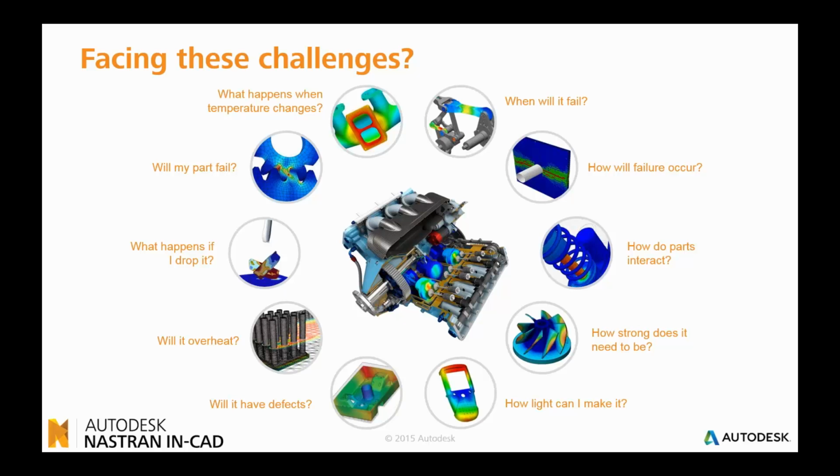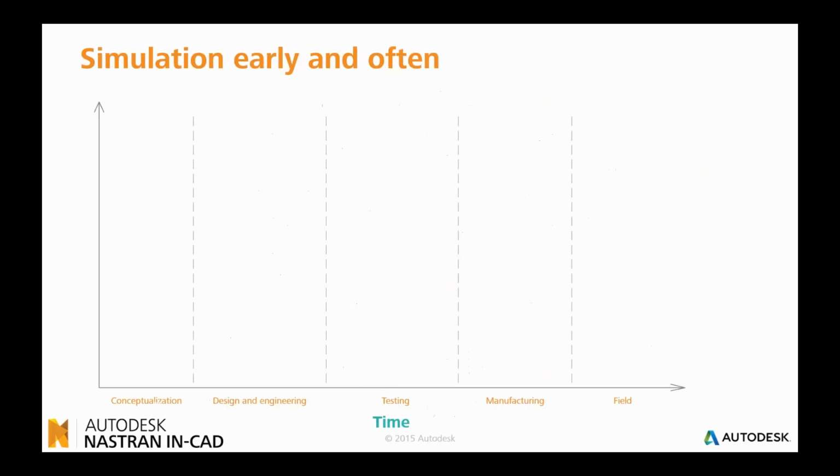So this is where simulation comes into play, is that it gives you the ability to analyze your designs and look at the way that they're going to react under real-world situations long before you've made any parts. If we break it down and look at it in a graph form as part of the design life cycle, we talk about simulating early and often, and the reason is that whilst an idea is being formulated, your ability to affect change to your design is very easy during the conceptualization stage.